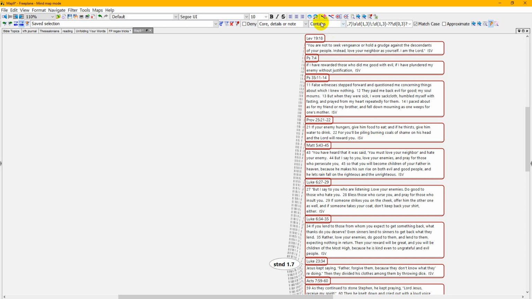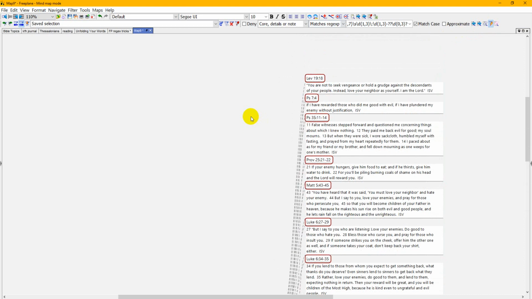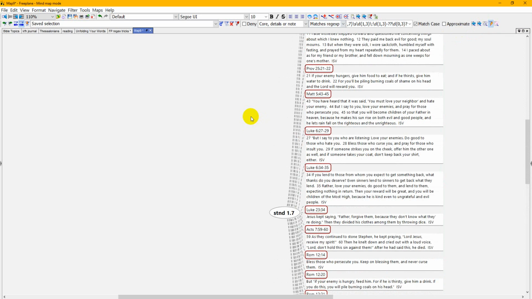Now, if I do a search now, it's not going to find anything because it's going to be looking for the text, and there's no text in the document that looks like that. So I need to click that drop down and match regular expression. Now I come over here to select all matching nodes. Now you can see that it did select all of my verse references at that level.